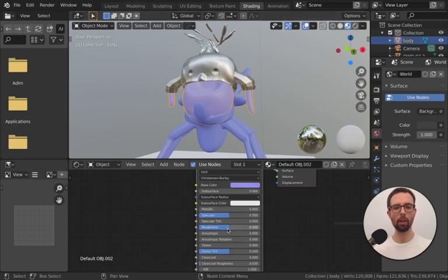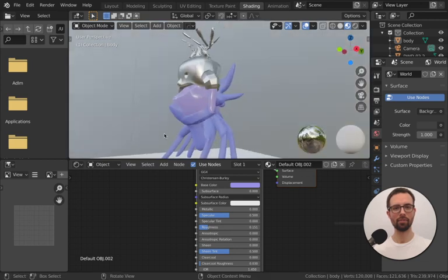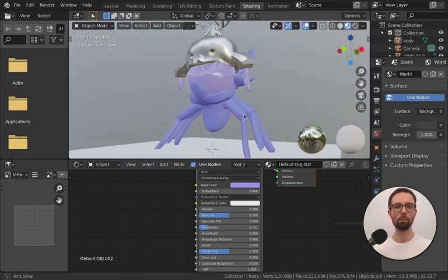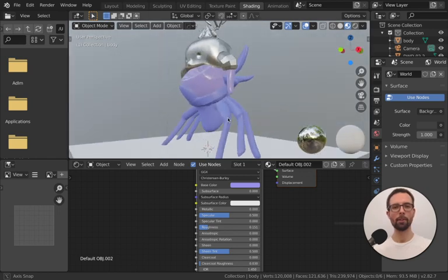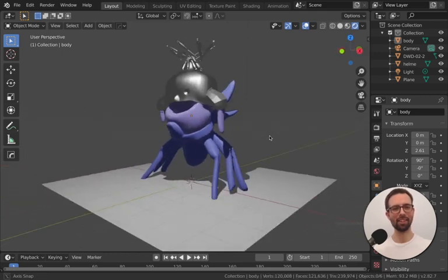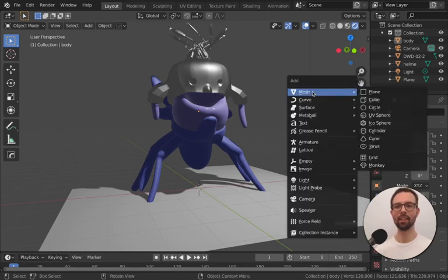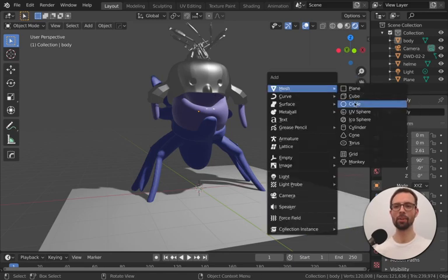And this could be more shiny to make it look more wet. And so, yeah, this should be actually several materials. It's looking pretty cool, pretty weird. Let's add glowing eyes. That's always good.